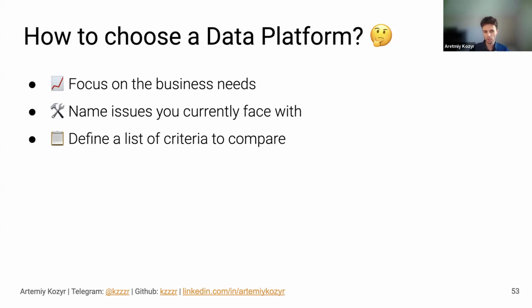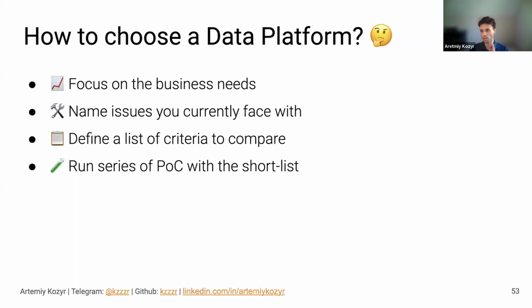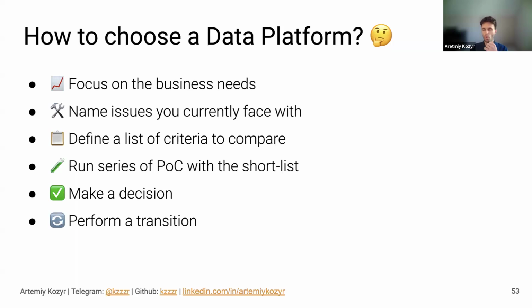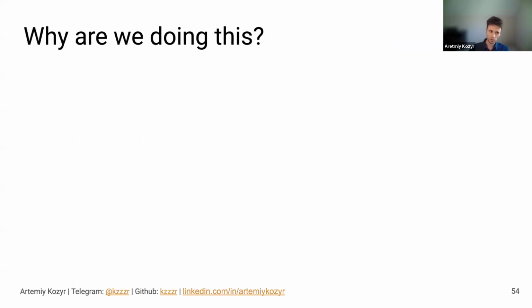Then you define a list of criteria to compare. And then you run a series of proofs of concept with a short list of vendors, providers, platforms. And then you make a decision and perform a smooth transition, and you measure success in the end. So let me give you an example of one of the cases I've had and performed.